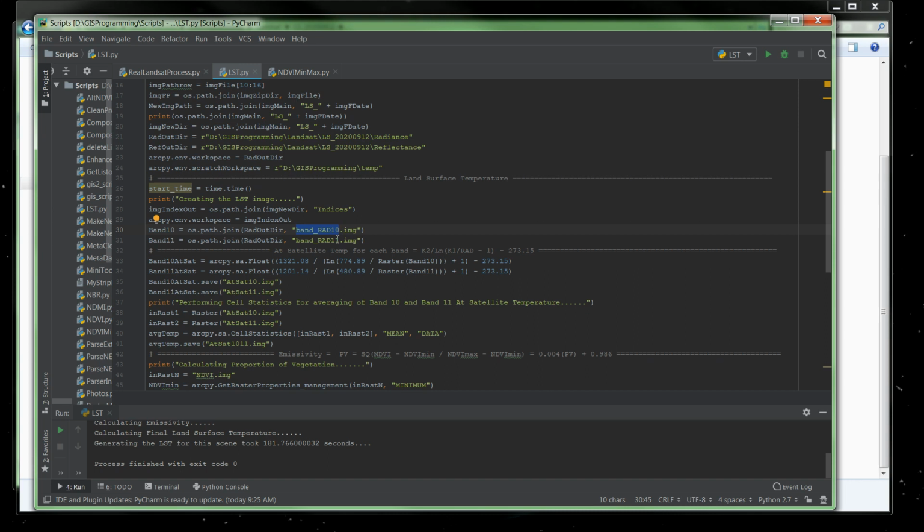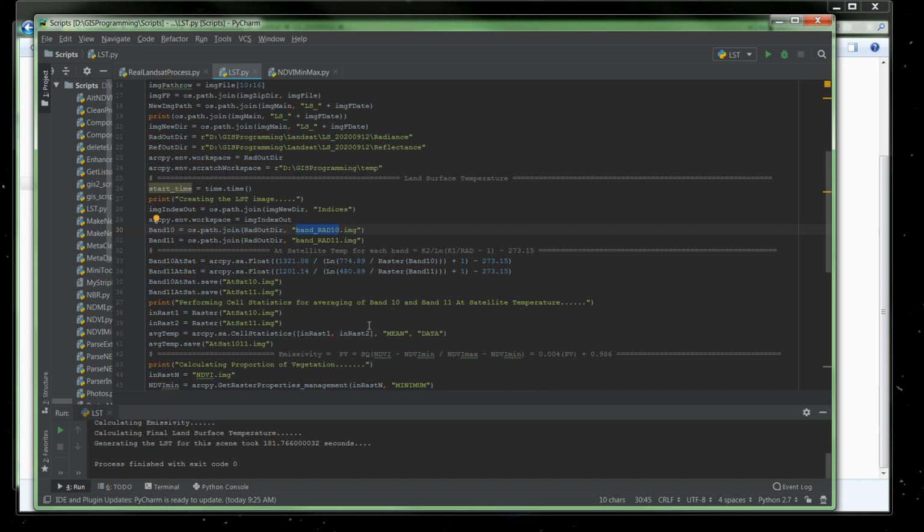All the temperatures are actually in Kelvin, and we need to input the Kelvin conversions into a formula for each band, so we can convert the Kelvin into degrees Celsius. Now remember, when you talk about Kelvin, you never use the word degree. So we say Kelvin, and then you say degree Celsius or degree Fahrenheit, depending on what you're using.